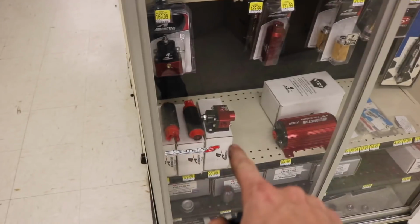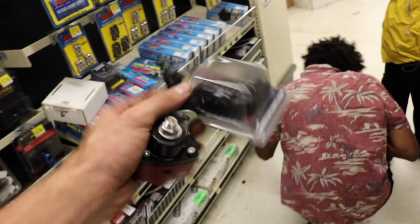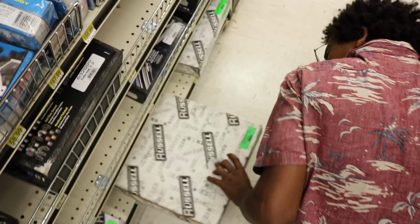We are literally about to buy this regulator and take it over here and try to find all the fittings we need to put it together. Daquan is about to ball out. Got the regulator, all the fittings, about to get some line.